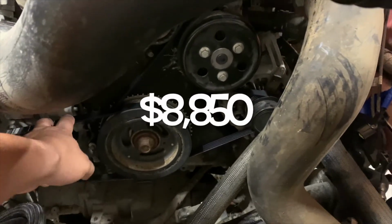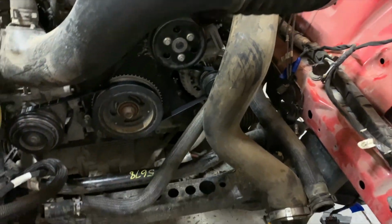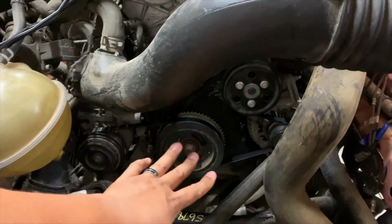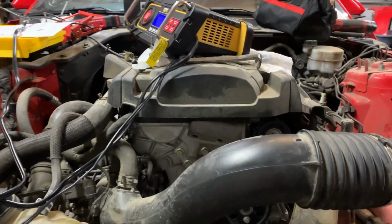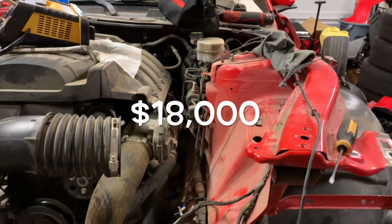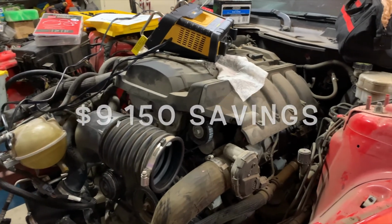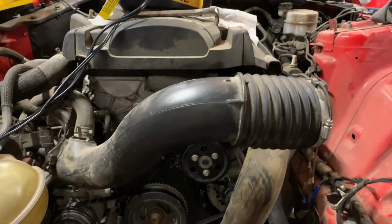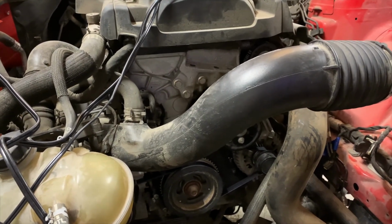$8,850. Now your mind is probably like, what? I thought we were getting these cars cheap. Well, hold your horses. A used 2015 EcoBoost Mustang with 80,000 miles in the state of Florida where I live goes for $18,000. So that is a $9,150 saving. We are paying half for the wrecked vehicle that we would be paying if we were to buy a used unwrecked vehicle.